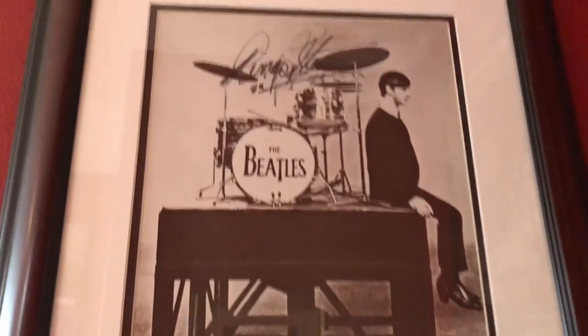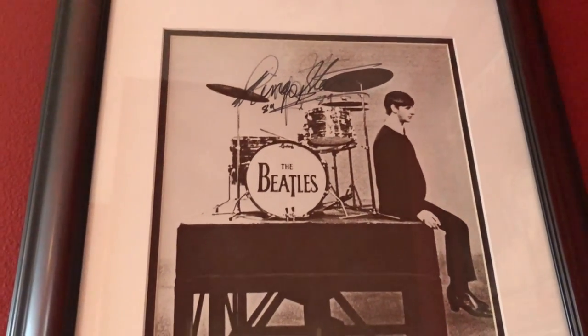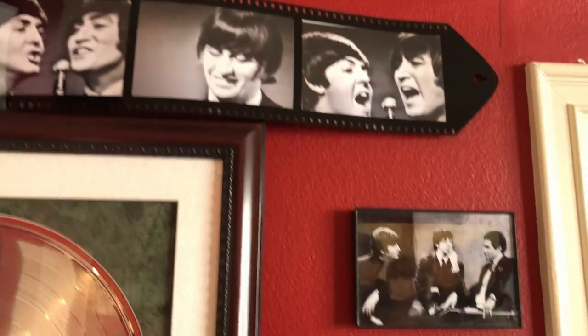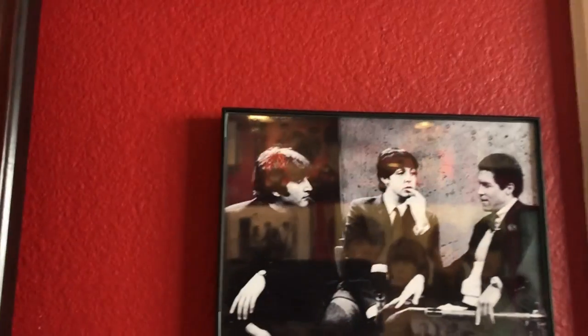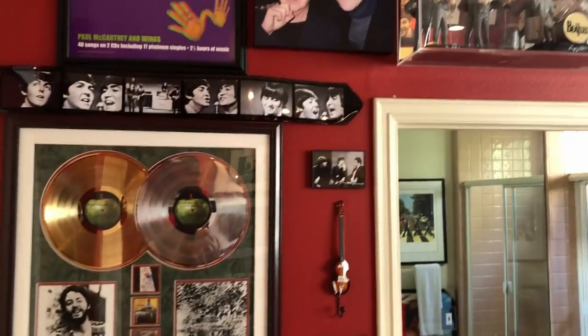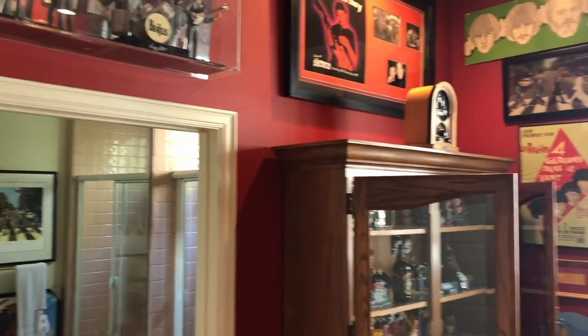This is from Working Classical — Paul signed this one as well right there. And then Ringo signed this one up here. I love this piece — it's Ringo sitting on the drum stand just thinking about the gig. So we've had a lot of fun doing this over the years. You can see so many of these pieces have meant a lot to me. I've been able to be very fortunate in gathering up a lot of this stuff. I have other stuff all over the house, but I try to be careful with it. This is kind of a spoof piece of me interviewing the Beatles, which I never did. And this one too — me talking to the Beatles, which never happened. But I love it. I love the Beatles. Beatles live forever for me, as they do probably for you. And this is just a collection of some of the things I have in my Beatles room.